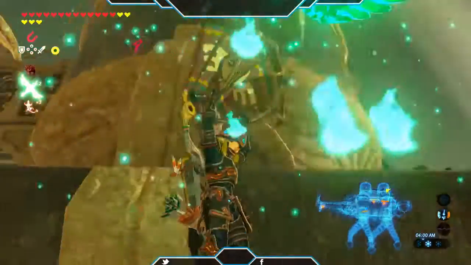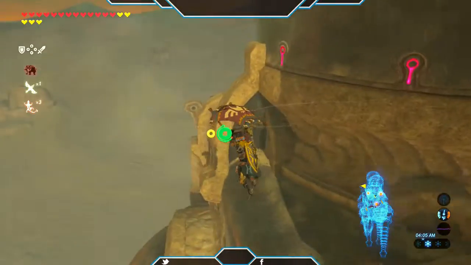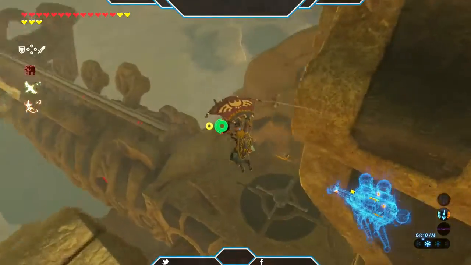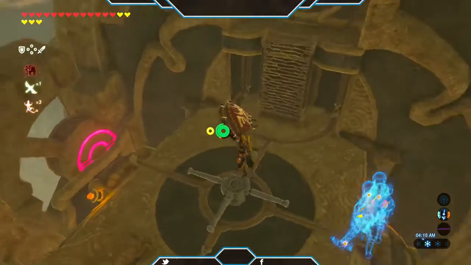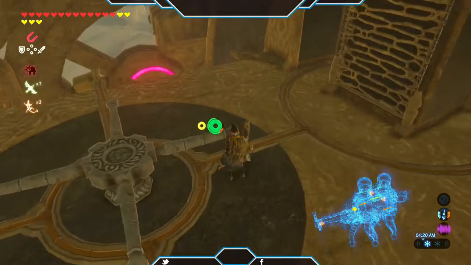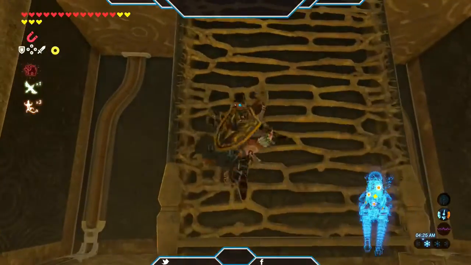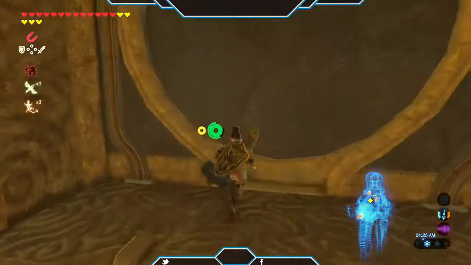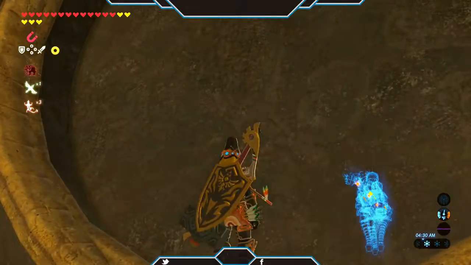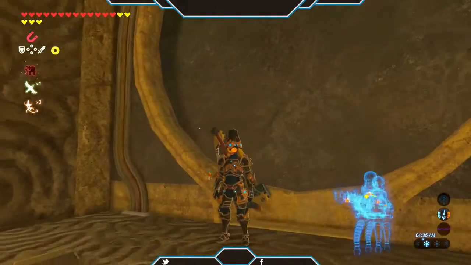But I just want to go back on the head for a moment, just so I can basically activate that part. Because I'm assuming that this thing right here is basically to open up that door. And hopefully this one will open up.